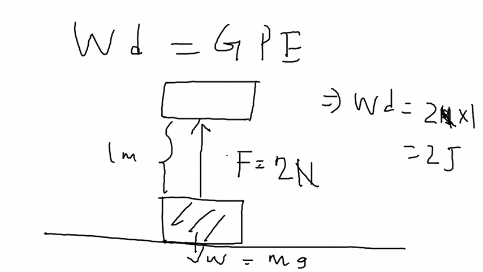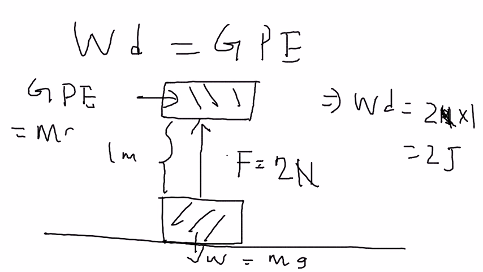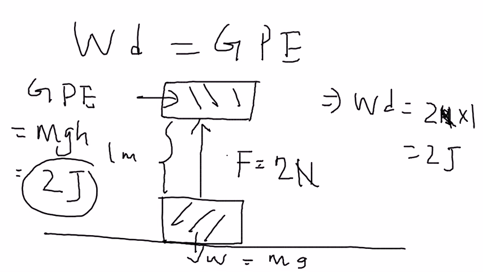In the same manner, since the object is moving to a new position from the surface of the ground, the object has gained gravitational potential energy. Therefore, we can use the formula mgh to find the total gravitational potential energy gained. By right, your calculation should come to 2 joules, because GPE is supposed to be equal to the work done. Another formula we can use besides mgh, if you convert mg to W, is Wh, the weight of the object times the height from the surface.